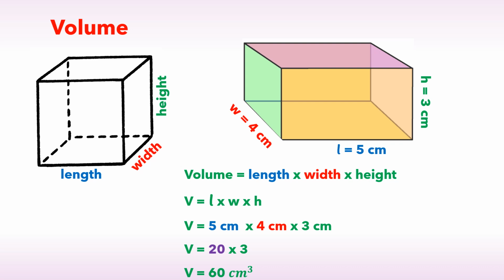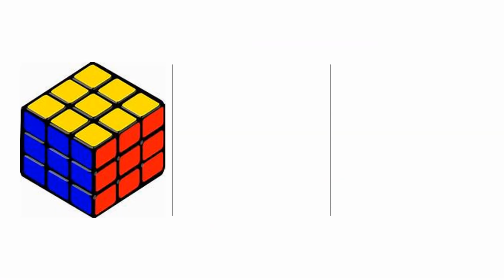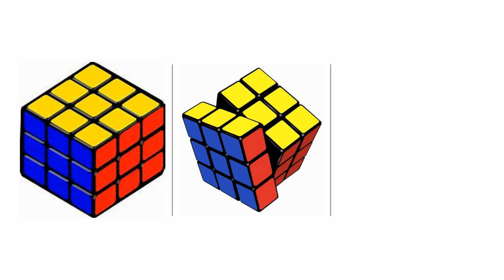Right, so let's look at calculating volume when it is in a stack. So here we're using a Rubik's Cube. Now you can see that the Rubik's Cube has different layers on it. So let's look at it over here. Now we can see that there's the first row, we have the second row, and we have the third row.